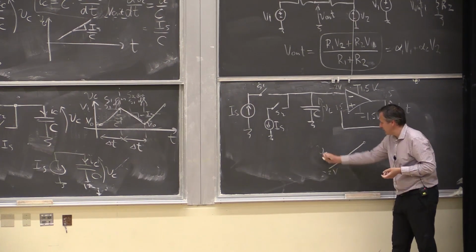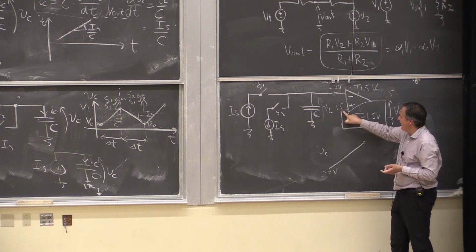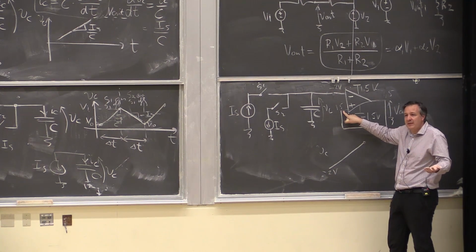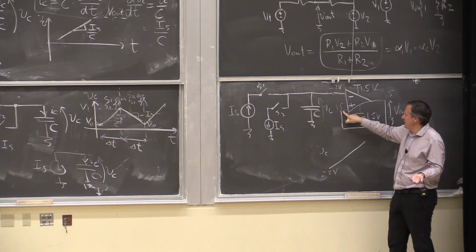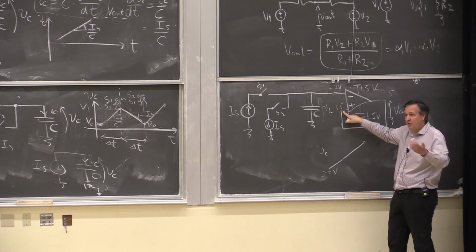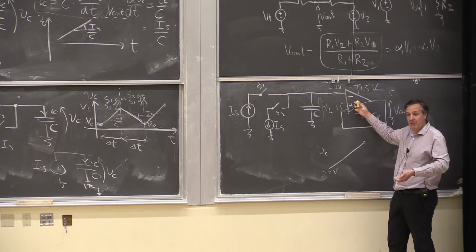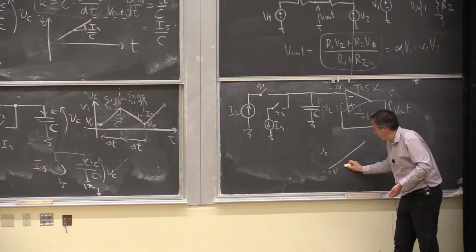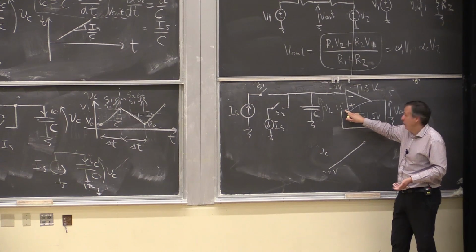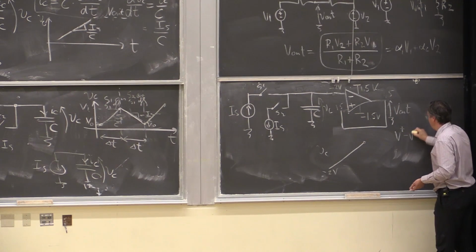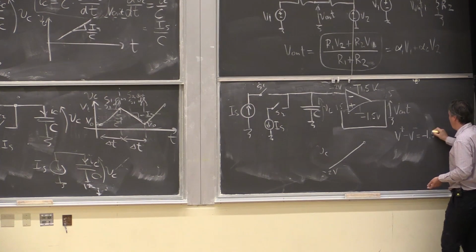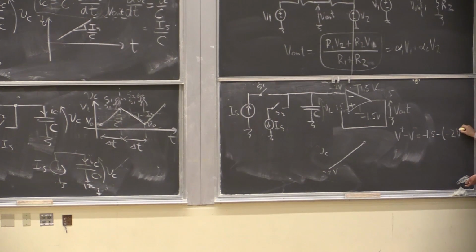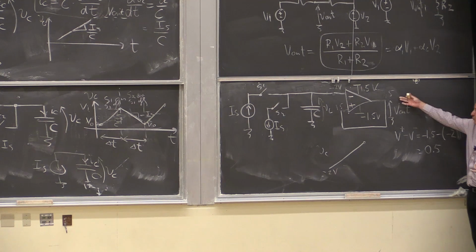Yeah, so let's say we start VC from minus 2 volts, right? And then I look at this terminal and I say, okay, what can V plus be? V plus can be either plus 1.5 or minus 1.5, because this is a comparator, right? So if it is minus 1.5, then V plus minus V minus will be minus 1.5 minus 2, right? That's still 0.5. That's a huge voltage, right? So with this much voltage on V plus minus V minus, the output is for sure 1.5.